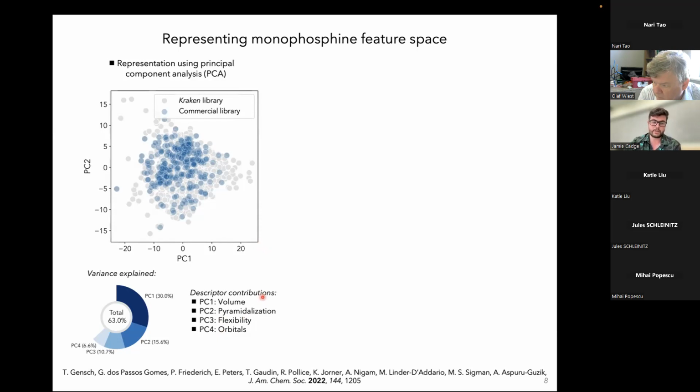If you look at the top 10 descriptors in PC1, PC2, PC3, the ones which come out the most in PC1 are volume descriptors. The same is the case with principal component 2, where most of the top 10 descriptors which contribute to it are related to parameterization. Okay, I understand. Okay, thank you.